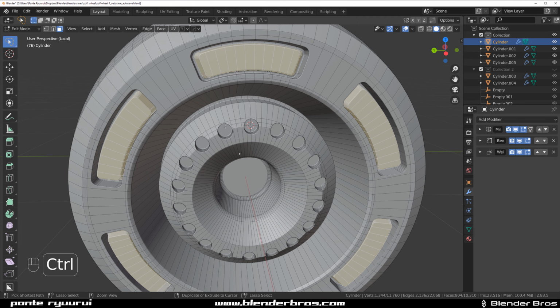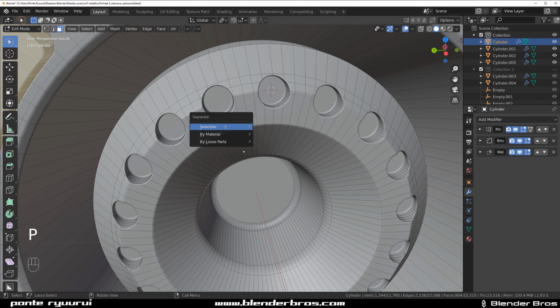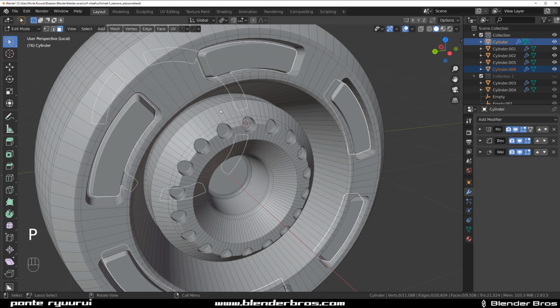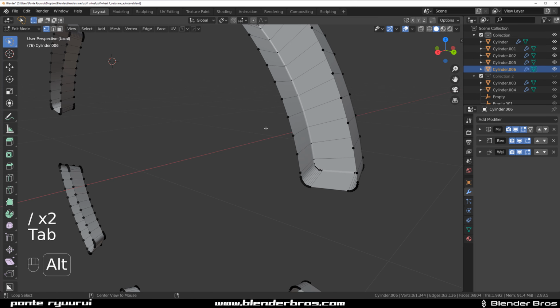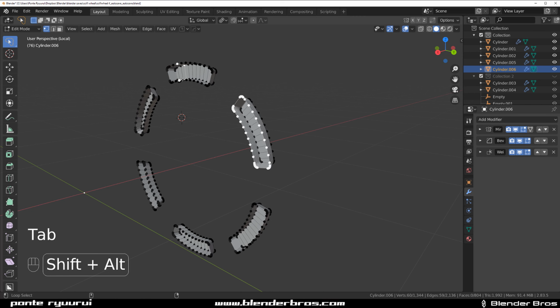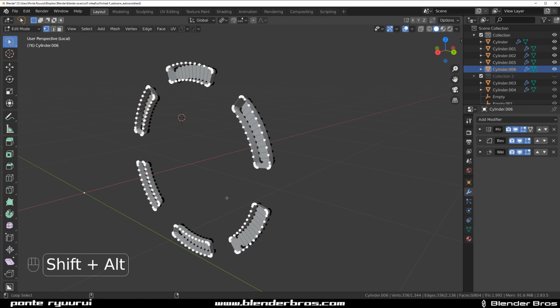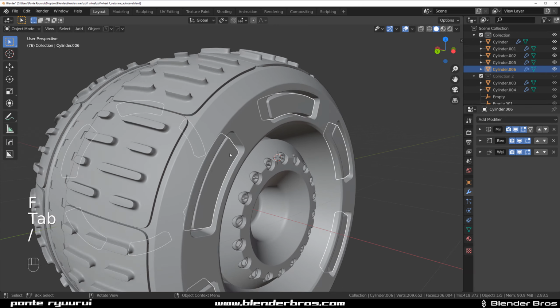Okay, and then press P and selection. Let's grab it to its own and select all these with Control and Shift and Alt, sorry, and press F, and it should be fine.